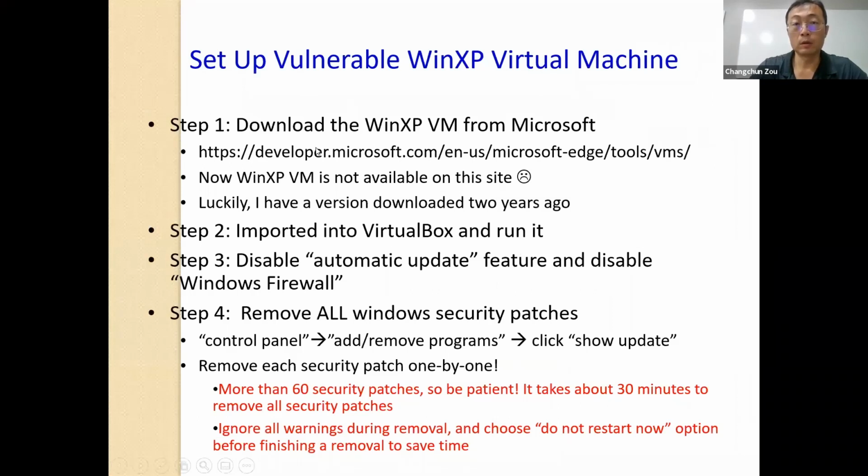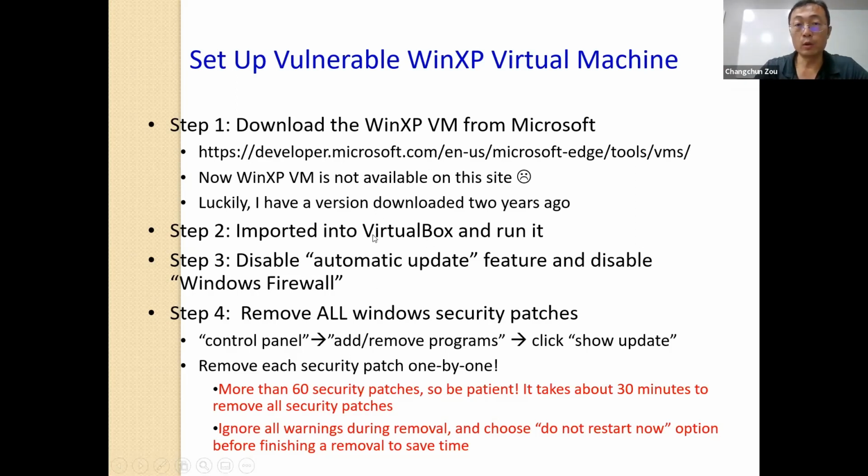Originally you could download Windows XP from Microsoft, but it's not available there anymore. But I have a previous download version, and this version can be used forever. Every time you import it, it will be valid for 30 days. Well, you can still use it after 30 days. It's just that every time you open it after 30 days, it will give you a warning saying this is expired, this is not genuine Microsoft, and it will be a little bit slow. But there's no big deal. You can still use it even after the 30 days expire.